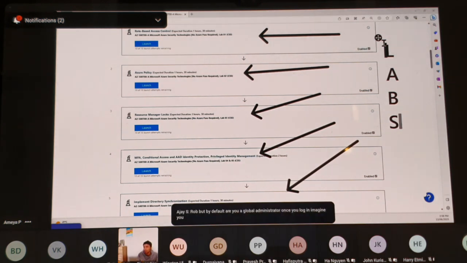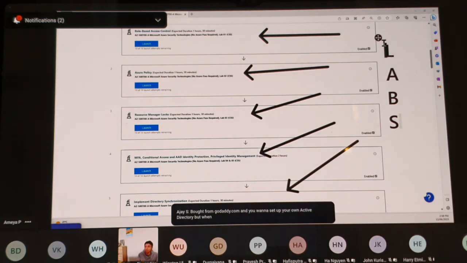Imagine you have a new account that you have created and you have not set up your AD on that account yet. You have a domain that you have bought from GoDaddy.com, and you want to set up your own Active Directory.